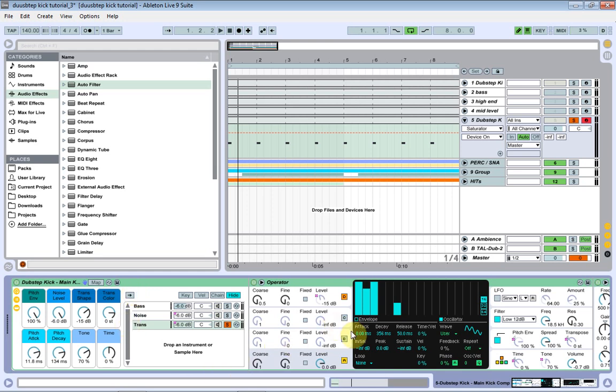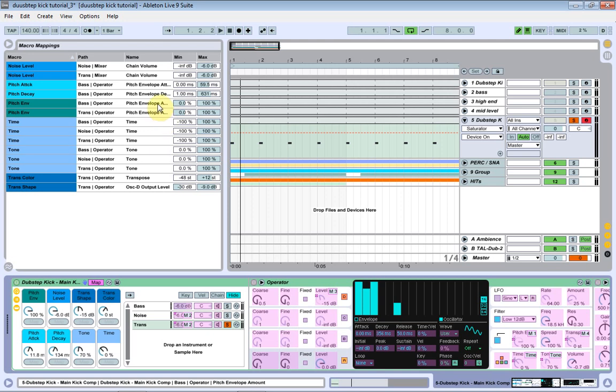This rack is fairly complicated as far as mapping is concerned. If you open up here, you can see that the mapping routing is pretty intense. I mean, not too intense, but on the blog, on the website, I went ahead and copied a picture of this, so you can manually put these in to get everything just the way I have it here.